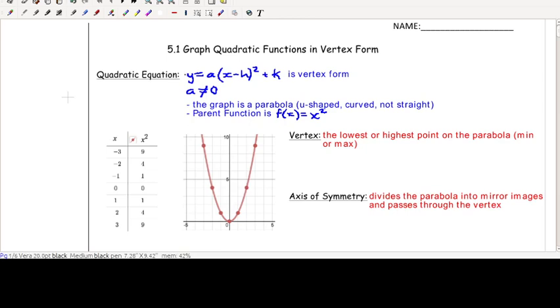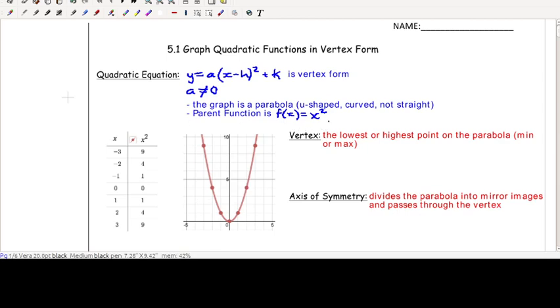The graph of a function like this is a parabola, which is a U-shaped curve. It's not straight lines. You're not going to connect the dots with straight lines. We have to have curves. For absolute value, we definitely had two straight lines. We get to practice our U-shape, and it's hard to do a U-shape on the computer, so you'll have to have a little grace for me, and I'll have a little grace for you as well.